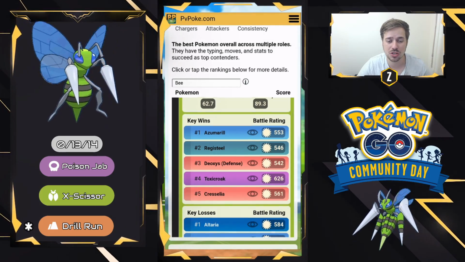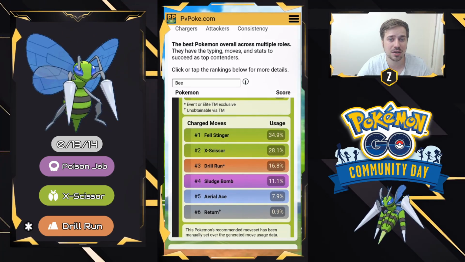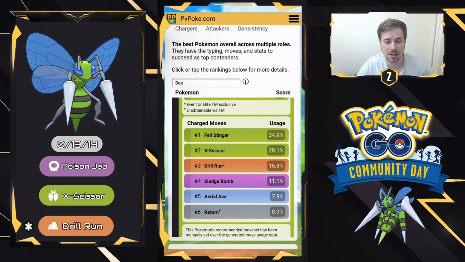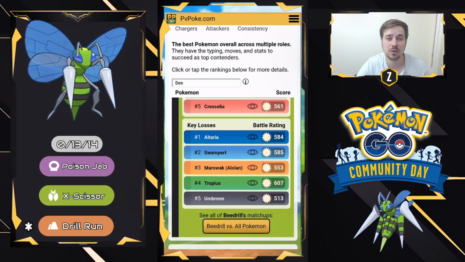You have a lot of options when it comes to its charge moves, as you could go with potentially Fell Stinger, which can be a shield baiting opportunity, increase the damage of Poison Jab. You can go for Sludge Bomb, you can go for Aerial Ace. So there's a lot of options, but Drill Run is what's needed because of the Registeel fight.